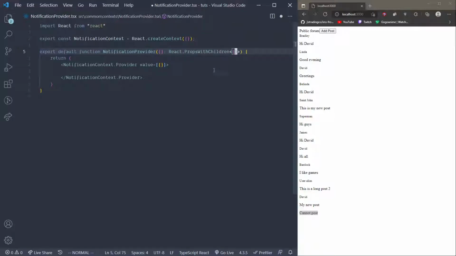In this case I don't have any, so I'm just passing a simple object, and then I'm having children. So we have children in here, and then passing children, right? So we can make use of the notification provider and pass any number of children in here. So we have children.